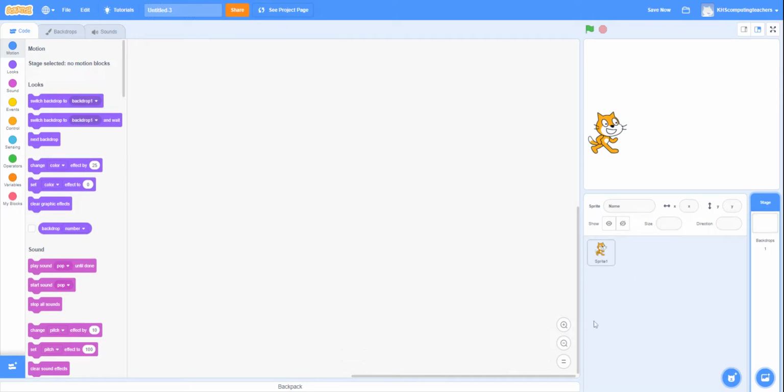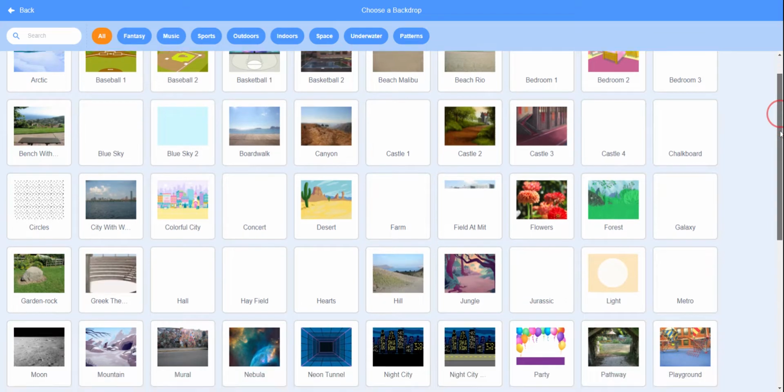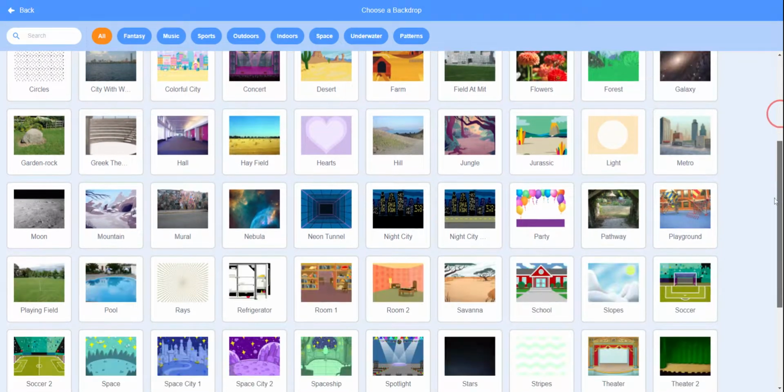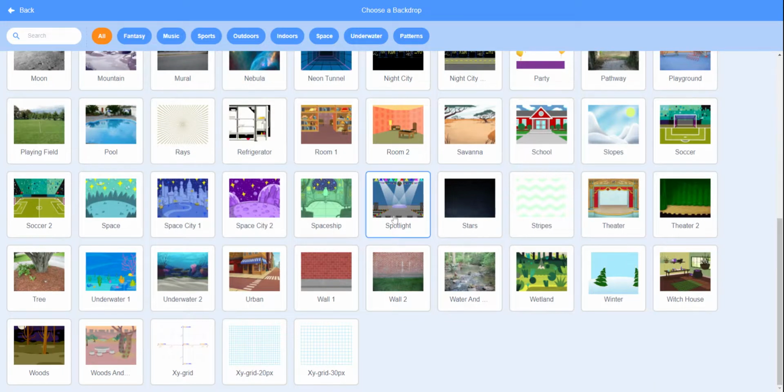The first thing I'm going to do is load up a new backdrop. Now, what we're going to be coding is a music band. So I'm going to have a backdrop. It will be something as if my characters are performing, and then I will add a few sprites and have my sprites perform. So let's choose a backdrop, and we have this library of backdrops which we can choose from. Now we want to think about which one could be a good place to perform. So a spotlight would be good.